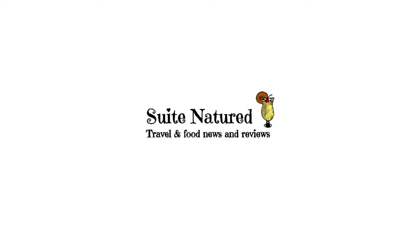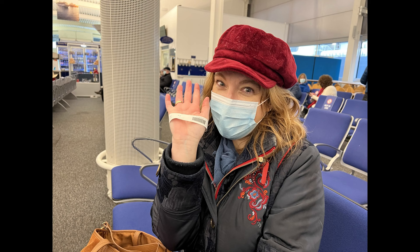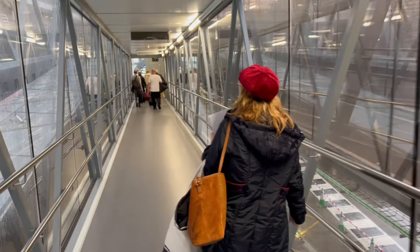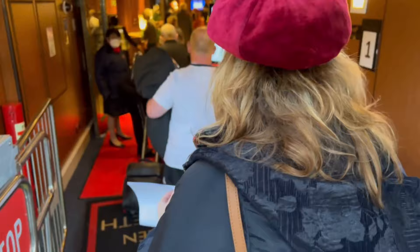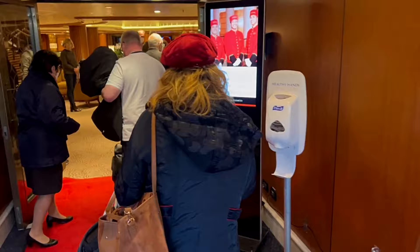Starting off with embarkation. I don't remember it being that wet. It was very wet that day. I do remember now because it was coming through the awning when we were queuing up for our testing. This was taken at a time when you still had to do testing on site. But we got through really quickly — from getting to the port and getting parked to having the test and getting on the ship, we were about 25 minutes all in.